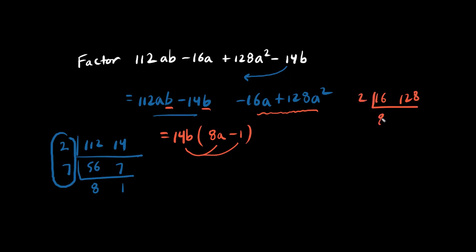Again, we can pull out a 2, and half of 128 is 64. And we can pull out an 8, because 8 times 1 is 8, and 8 times 8 is 64. We multiply 2 times 8, which is 16.